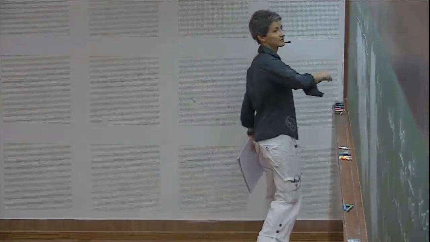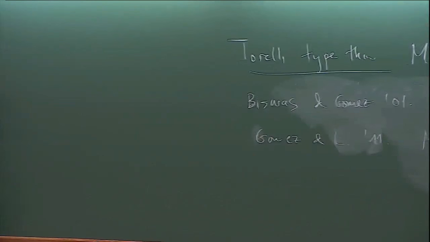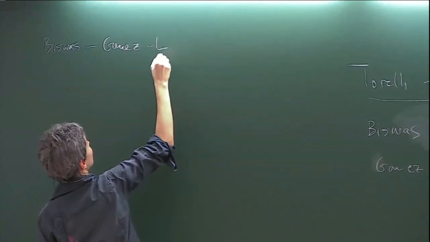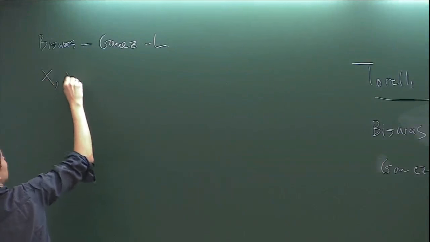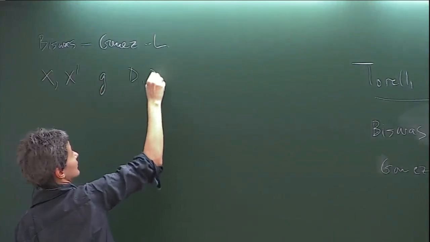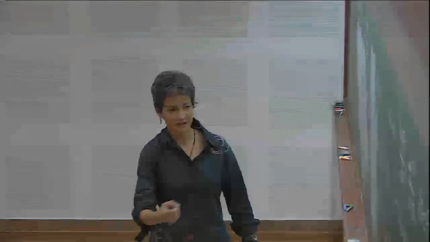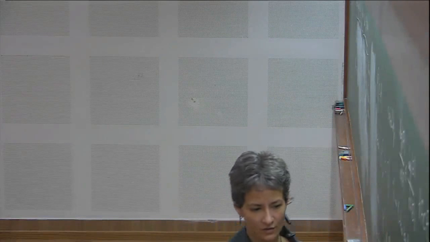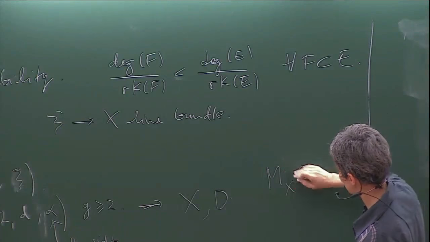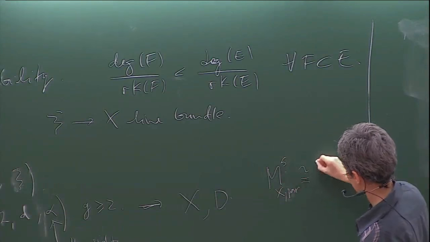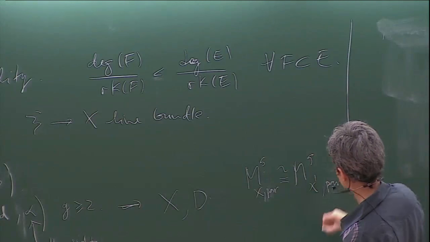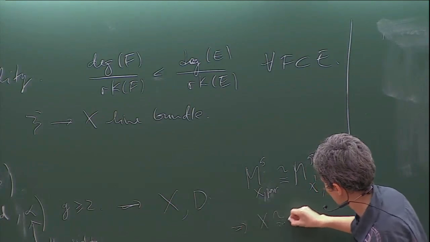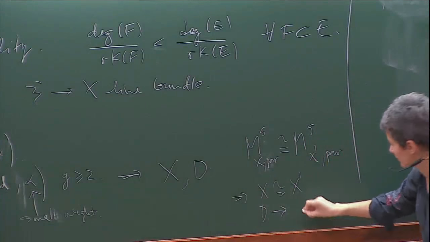And we prove the following. Let me put it here for the rest of the talk. It was Gomez and I. We prove the following. You have X and X prime, any genus, with a set of points. I forgot to tell you that when you have the moduli space of parabolic bundles, you don't only have to recover your curve. You also have to recover the points. Meaning that if you have an isomorphism, or let me put X bar, then you have an isomorphism that is sending your marked points to the marked points on the other. So meaning that exactly it is the curve together with the marked points.